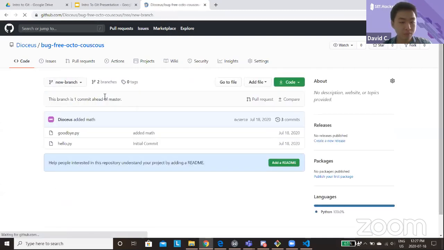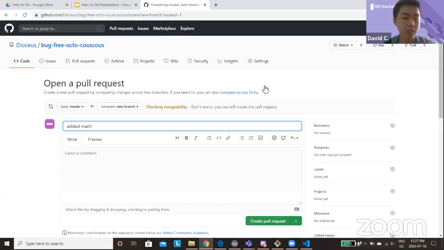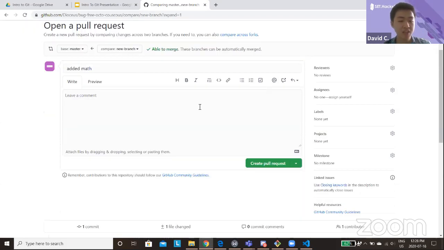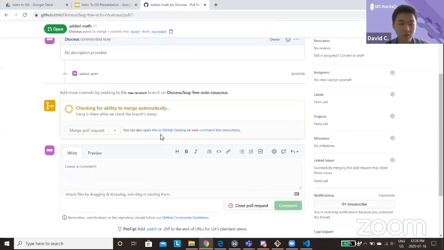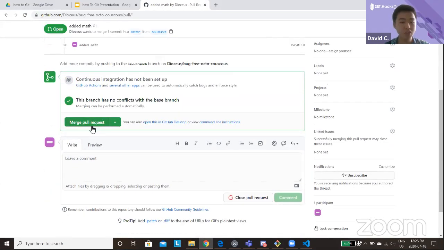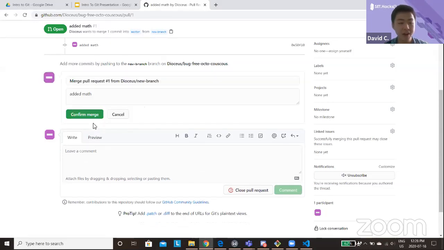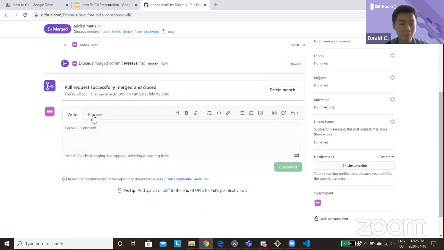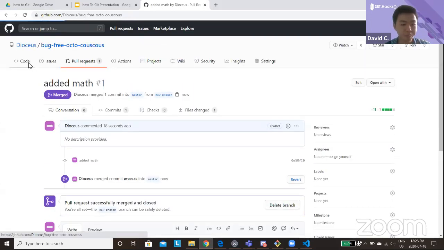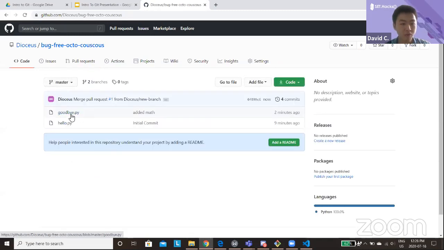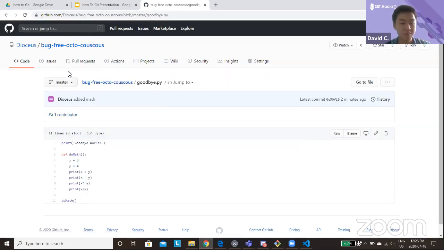So I'm going to create what's known as a pull request. A pull request basically is that when your code is ready to merge, you create a pull request. And what that does is it lets you look at the changes before you actually want them to be made to the master branch. So you create a pull request. And yep, this branch has no conflicts. I'm going to show you what it means to have a conflict and how to fix it later. But right now we can just simply confirm the merge. And that's that. Now if we look at the master branch, the changes have been made.